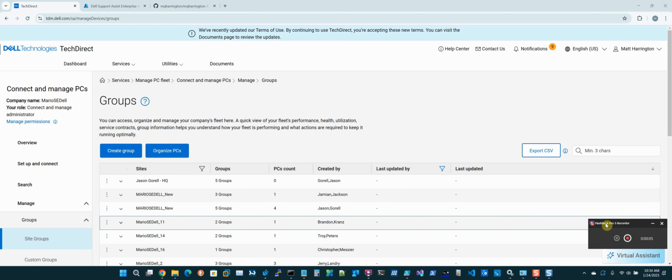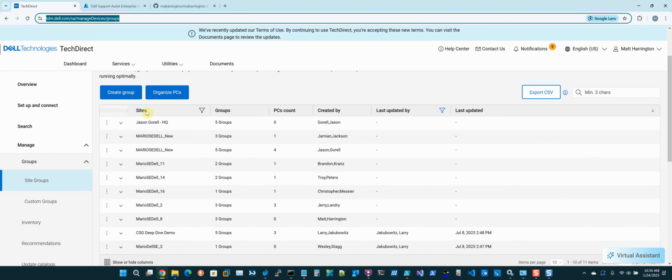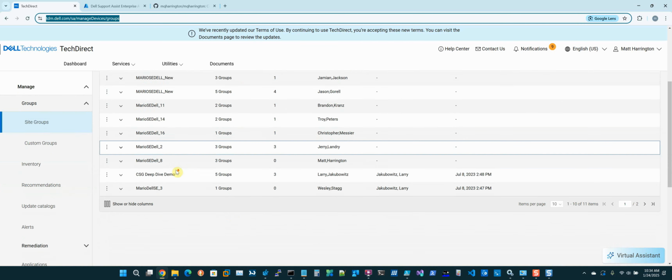Today I'm going to cover creating a SupportAssist Enterprise agent from the TechDirect website. You can see here's the site, pdm.dell.com. I'm making the assumption that the customer has already created their profile within this website and they've created at least one site. When you set it all up, you do create a site.